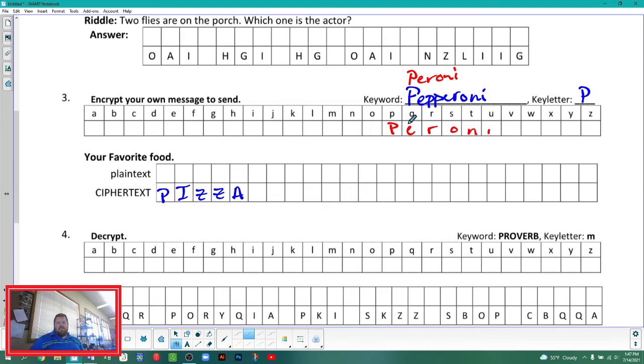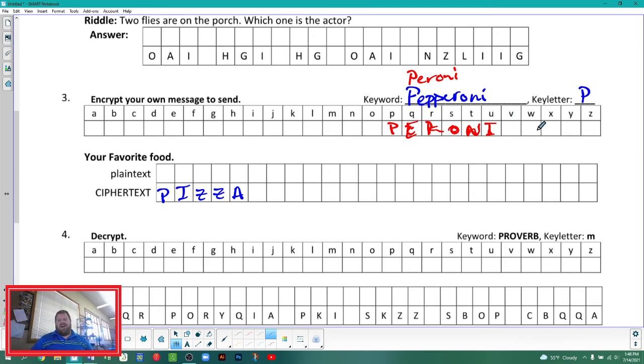And these should all be capitalized. I apologize. And then the rest of my cipher strip, and yours will look different and nothing about this has to relate to. Don't think that your keyword has to relate to what your favorite food is. My keyword could be apple or Mississippi or anything. My brain is focused. Maybe because I'm hungry right now.